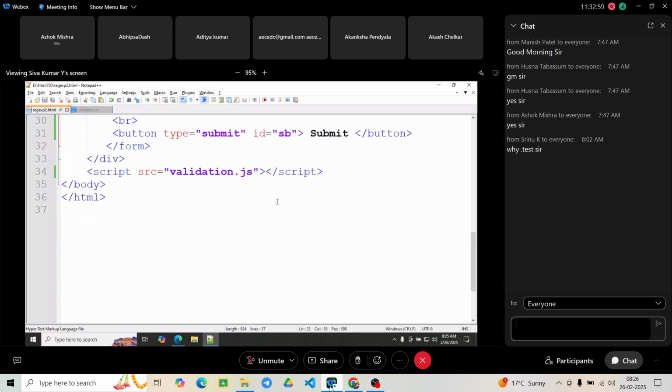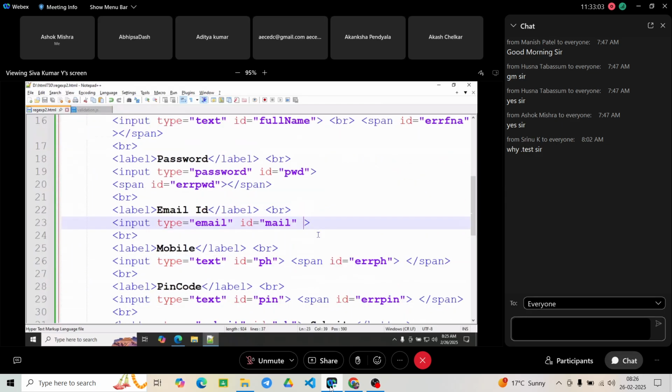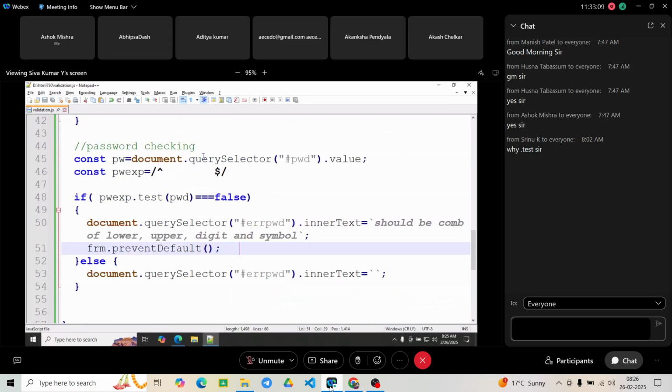But what is the password validation, sir? For a password we have to do a lot of validation, not just 1, 2, 3. Why, sir? Whether alphabets are available or not, we have to check. Inside the password, which alphabets? Is uppercase there or not? Is lowercase there or not? Are digits available? Are symbols available? We have to check it.